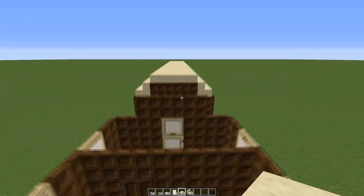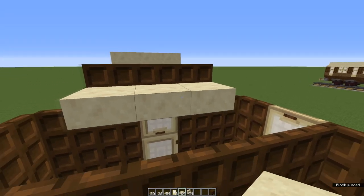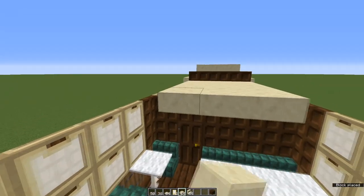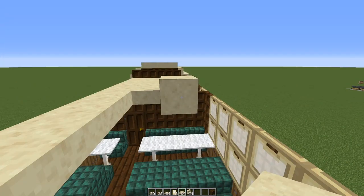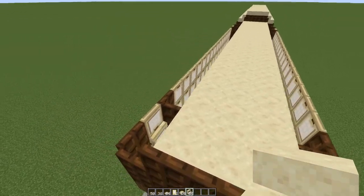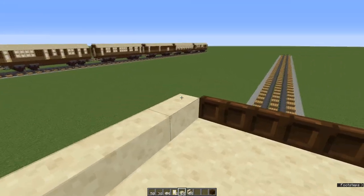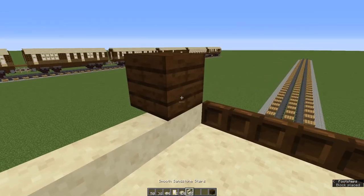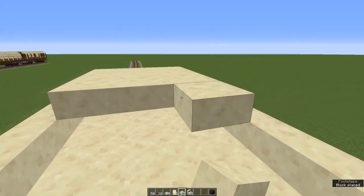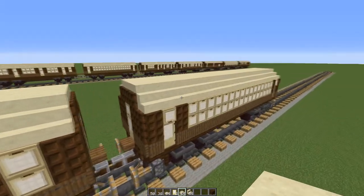Roof next. Come to the inside and against the three dark oak trapdoors, place three bottom half smooth sandstone slabs. Now extend those slabs all the way to the other end of the carriage. Alternatively you could use a smooth sandstone block, but slabs are more economical. Now this strip and this strip we fill in with smooth sandstone stairs right way up. On the top of the roof, place a waste block on top of one of the stairs, then a smooth sandstone slab next to it. Two more, and fill in these three rows with bottom half smooth sandstone slabs. This not only finishes the roof but also spawn-proofs it. One roof done.